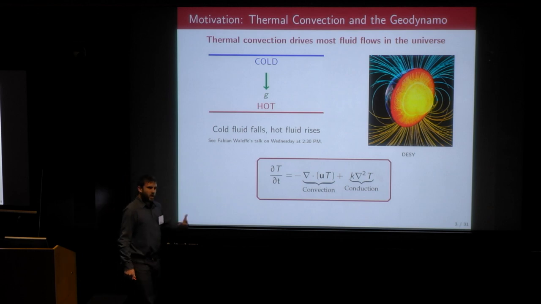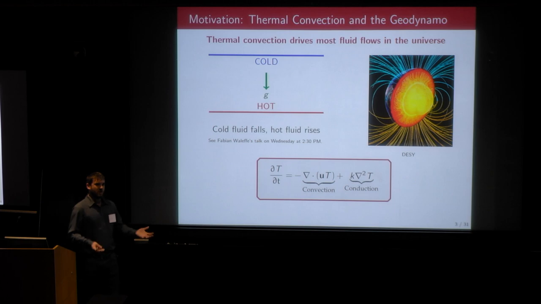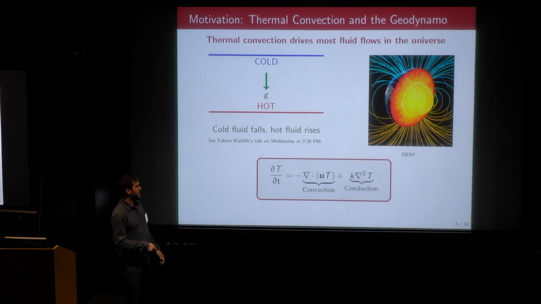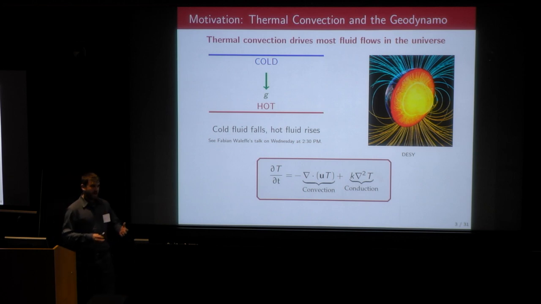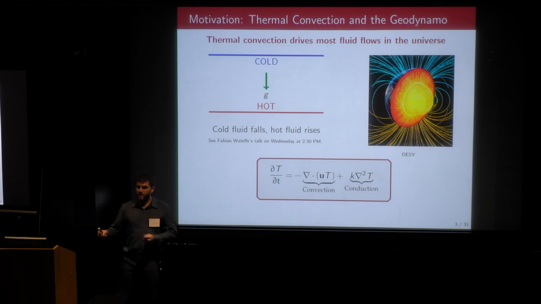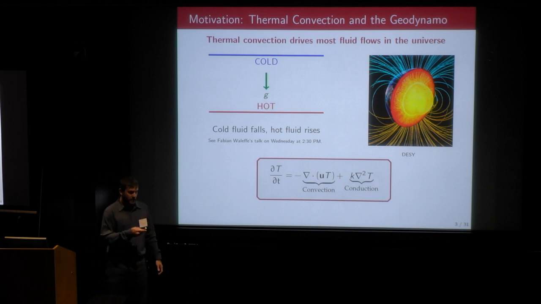Okay, so how might we want to quantify this stuff? Well, maybe we say we're going to look at temperature as a proxy for heat transport, because heat transport seems like it would be important in these kinds of systems. And the temperature, capital T, evolves via this simple advection-diffusion equation here. Obviously, things are more intense in real life, but you have your convection term, you have your conduction term. Here's the thermal conductivity. And the bold-faced u here is the velocity field, right? And we don't really know what the velocity field is. Well, this is how things are being transported around, right? Heat's being moved from one location to the next.